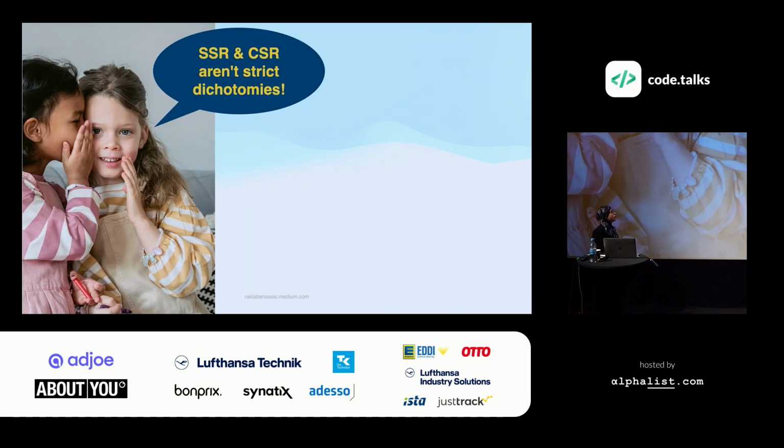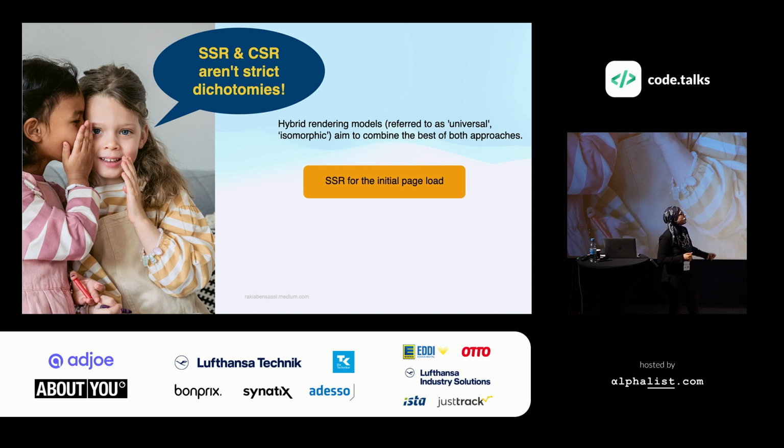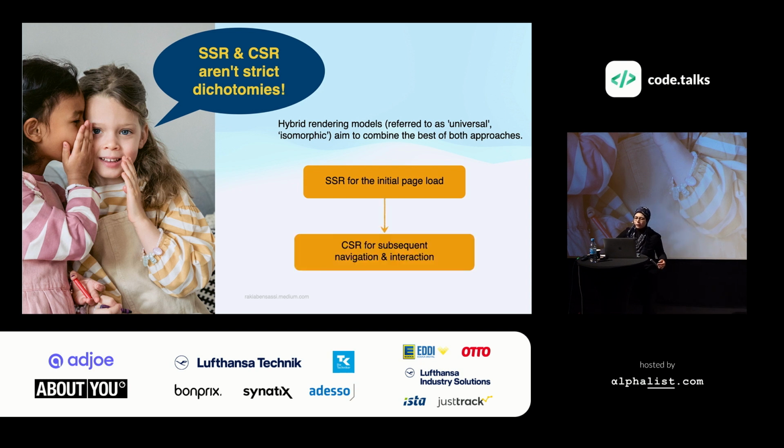But that's not the end of the story, because there is a third approach that seeks to combine the benefits of both SSR and CSR and create a hybrid model that offers us the best of both worlds. A web application can use SSR for the initial page load to improve the performance and the SEO, then switch to CSR for subsequent animations and interactions.